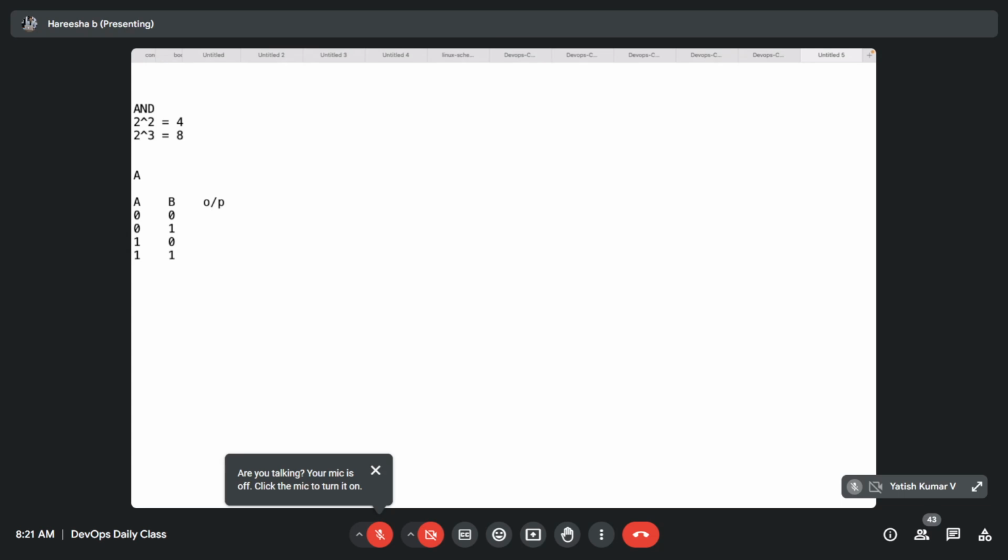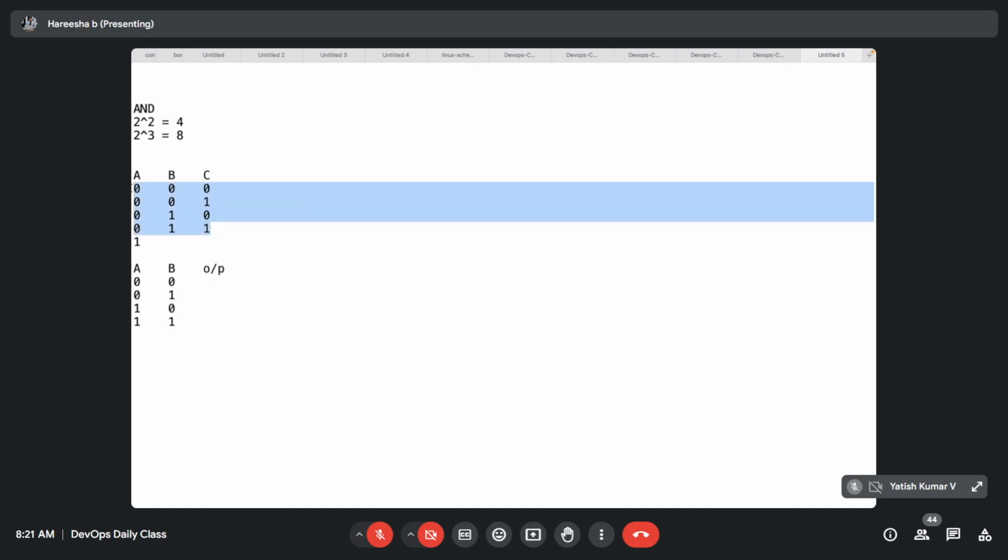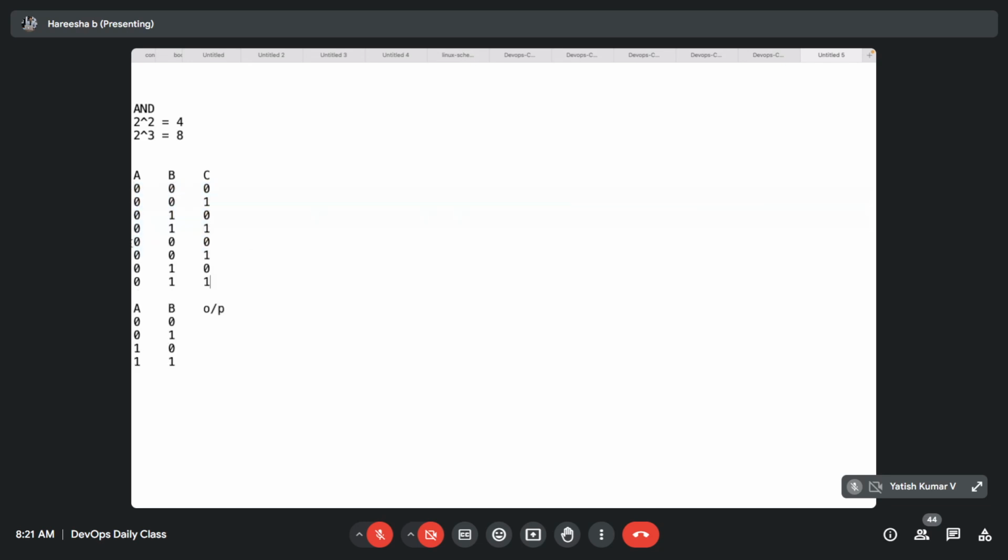For example, if I consider A, B and C, I have 3 inputs, so a total of 8 combinations: 0 0 0, then 0 0 1, 0 1 0, then 0 1 1, then 1 0 0, and so on.